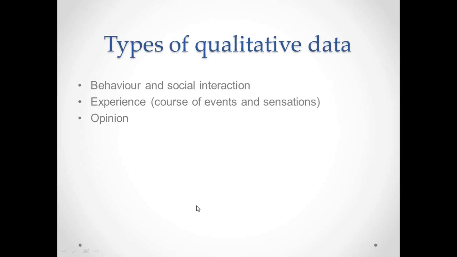If we look at behaviour and social interactions, if we are collecting data that's involved with behaviour, then we are often going to be using methods of data collection such as observation, whether it be participant or non-participant observation, or we are observing social interactions. That might be a non-participant observation, or if we are doing a focus group interview, we will be looking at a social interaction, or we might be doing an in-depth interview.